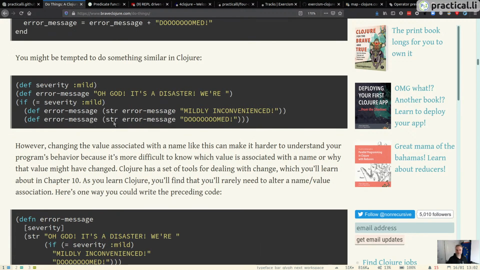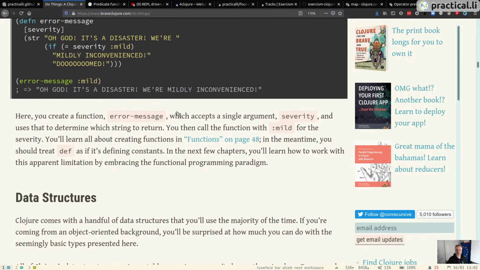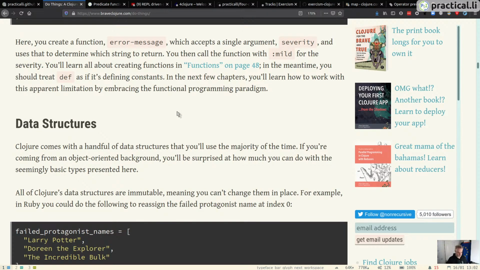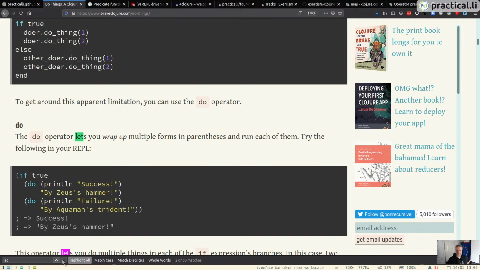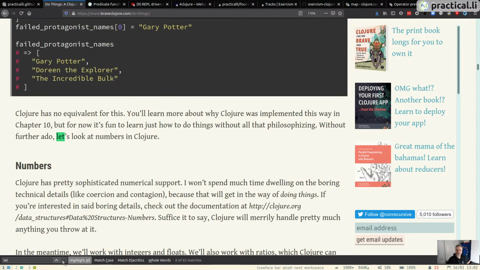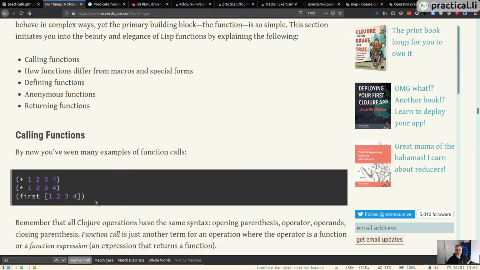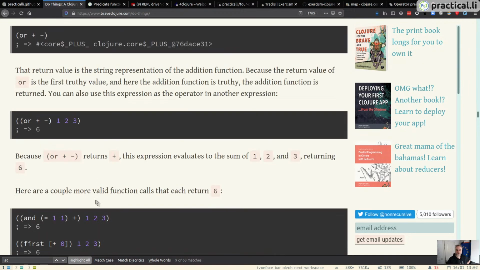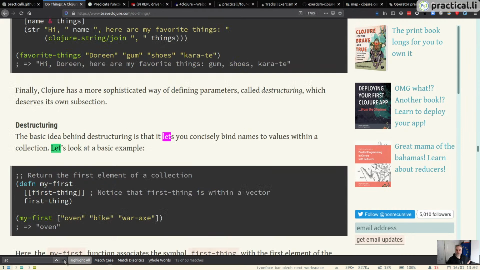Yes, so it does suggest not doing this. There's nothing to stop you in Clojure doing this, but there is the let function, which is much more preferred to that approach. I'm sure they covered let in here. Let's have a look for let. There we go. That's not the let I was looking for. Actually, let is also a... Oh yeah, I think that's covered in the functions, maybe. I don't know. There's a lot of lets because it's a common English word.